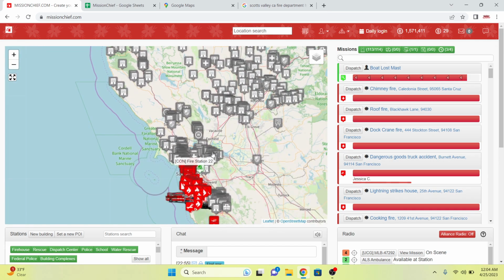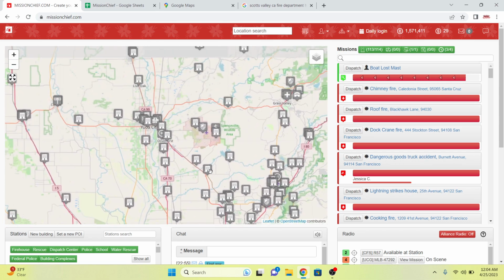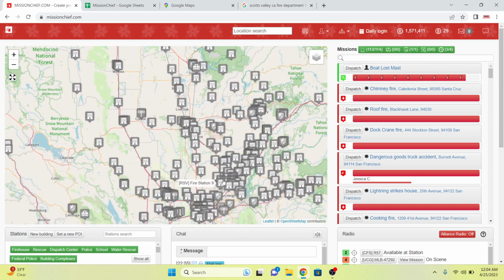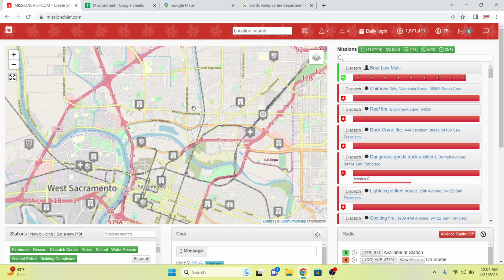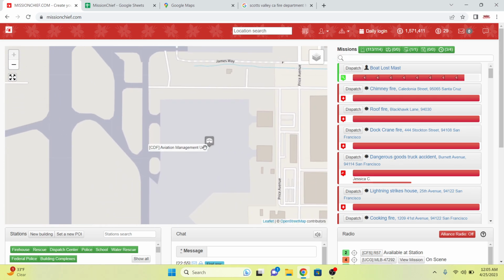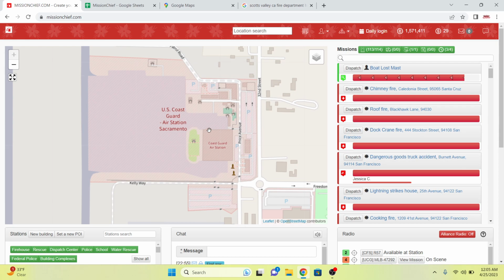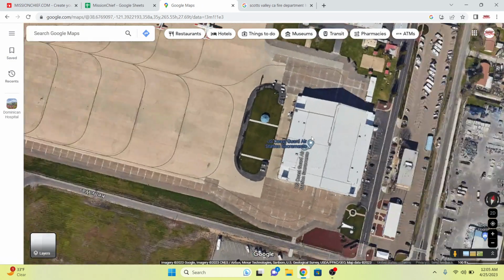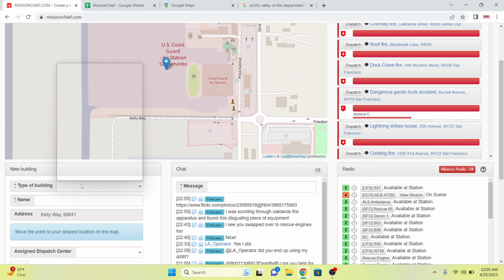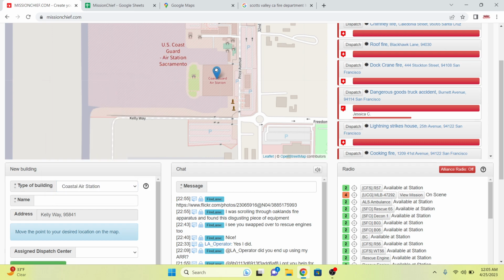Alright, so we're going to head over to Sacramento, and we're obviously in the wrong place here. It's kind of hard to see with all these stations. I think this is Sacramento here. Yeah, here we go, Sacramento. This is the CAL FIRE area right here, and here we go, the Coast Guard base right here. So we're going to put our little waypoint right over here. We're going to go to Coastal Air Station, and then drop our pin right here.